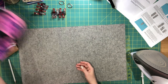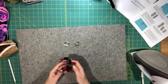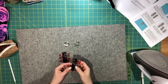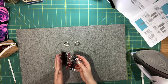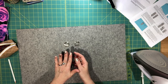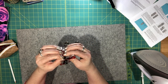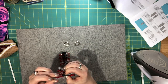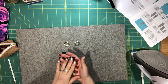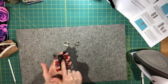I'm just going to set them aside briefly, and I'm going to take both of my 3/4 inch D-rings and my D-ring connectors. I sort of went ahead here, and because I'm not using fabric for my D-ring connectors, I folded both of the outer longer edges in towards the center of the connector piece, wrong sides together, and glued them in place. If you're using fabric instead, you would do the same thing, except you wouldn't glue it, you would press it in place, and you should end up with a strap piece that's 3 inches high by 3/4 inch wide.